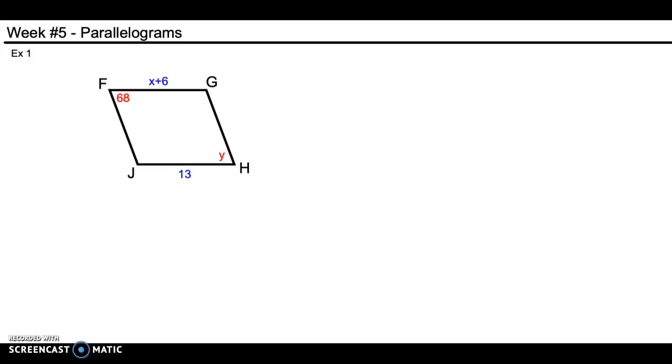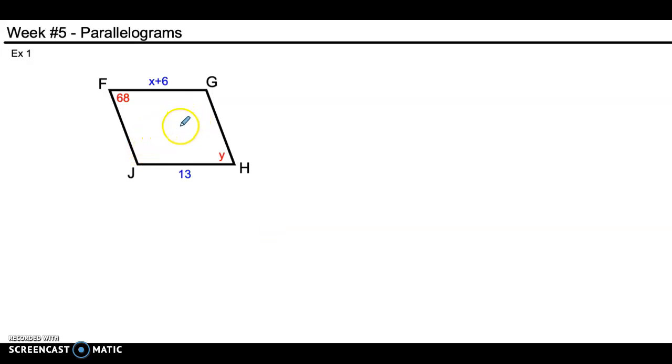Just a quick run through of a couple of the examples that you'll see in your notes found in your Google Classroom. I hope everybody's doing good. Like I said, I'm going to try to do this fairly quickly. But we're talking about parallelograms. It's a quadrilateral. That just means it has 4 sides. But a parallelogram is a quadrilateral with both pairs of opposite sides equal. And so there are several different properties. I'm going to try to hit all of them with these couple of examples that you see in your notes.